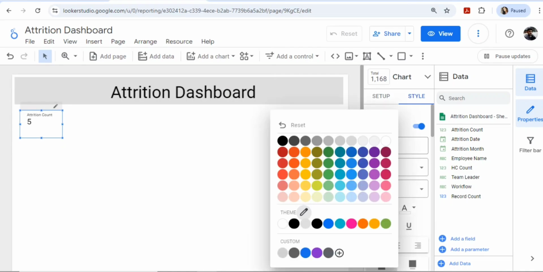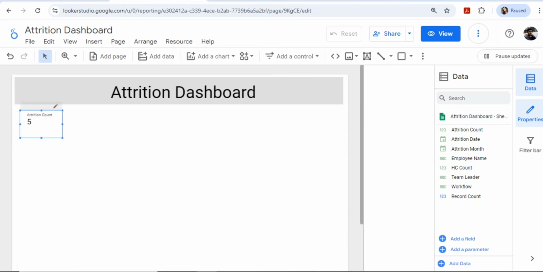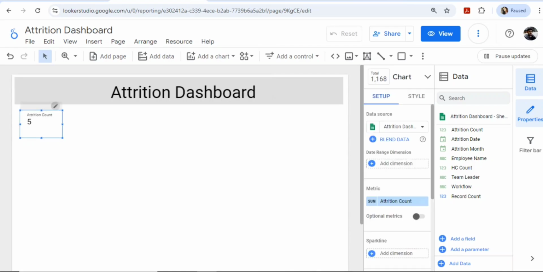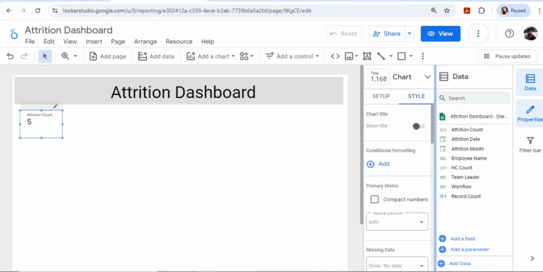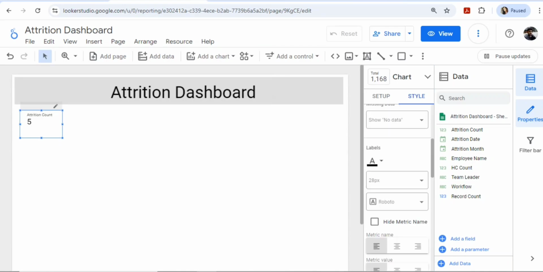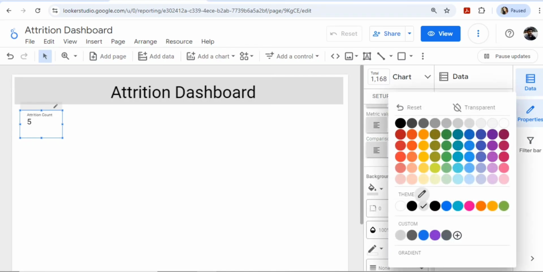And if I want to add color for the title, anything you want to do, you can do it here. Okay, let me do some coloring and everything. Attrition is actually a negative for the company, I can say. Not negative, but still. So let me add the attrition color as somewhere red.